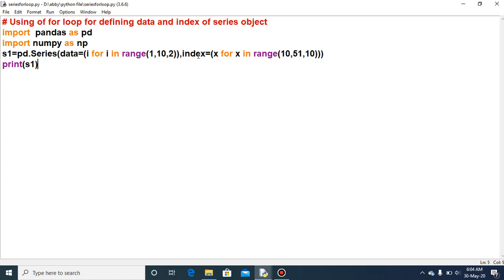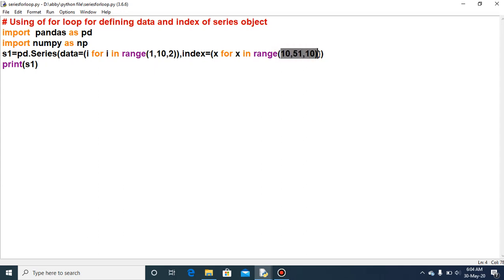And now comes the index. What index have I provided explicitly? The index is provided in the same way with the help of the range function and the for loop: for x in range 10, 51, 10. What does it mean?